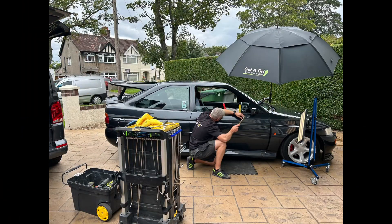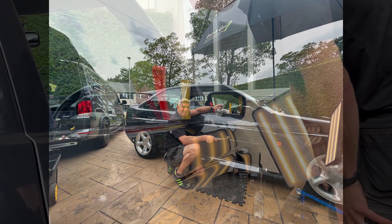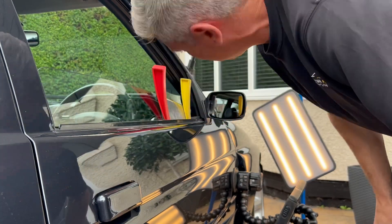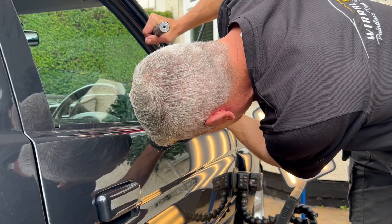I found Kev really professional and very enthusiastic about working on my Escort Cosworth. I'm guessing he understood how upset I was about damaging my own car. Off camera I asked Kev if he works on steel and aluminium panels - Kev said he does work on both. The aluminium panels take a little bit longer to fettle, but he does work on them. A lot of the latest cars have aluminium panels.